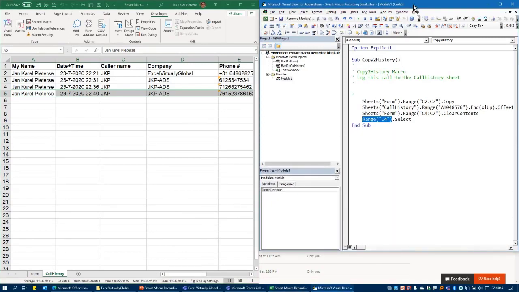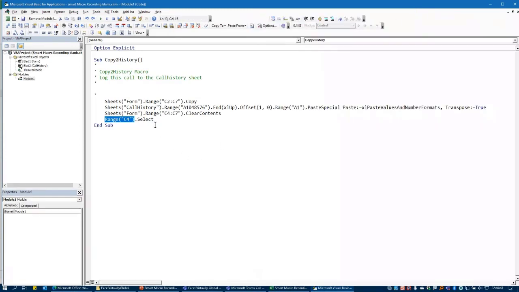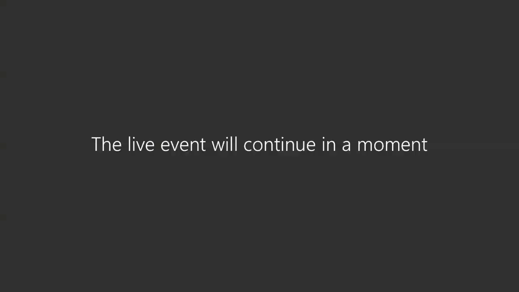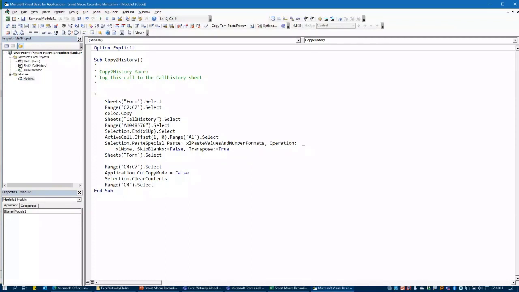So let's trace back here for a bit. As you can see, we now have 4 lines of code, whereas when we started, and I can undo all of my changes, though it's limited in the undo stack, this was my original macro.